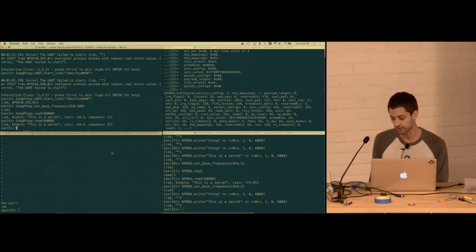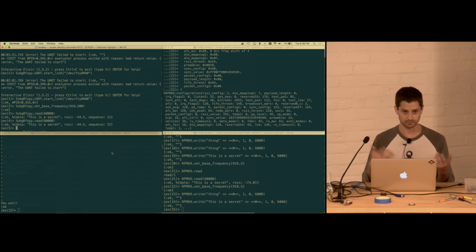And so what I've struggled with most is the supervision tree around that. I can query each chip individually. I can cycle through each possible combination of pins and things and figure out what chip I'm talking to. But the thing I've struggled with the most is, okay, now I have essentially this PID of the chip that I want to talk to. What do I do with it? How do I either put that in a supervision tree, or shut it down and use the configuration I know works and pass it into a supervision tree? But I'm kind of stuck there.